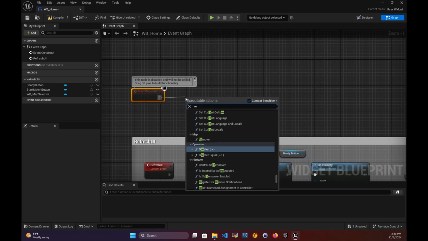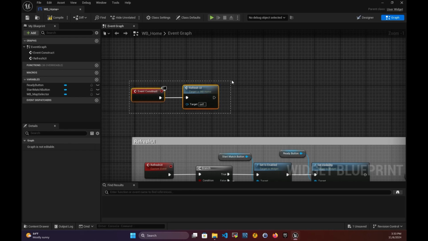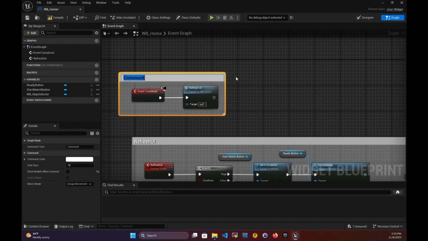In the event construct, we want to call the refresh UI event continuously. So we have to use a timer.